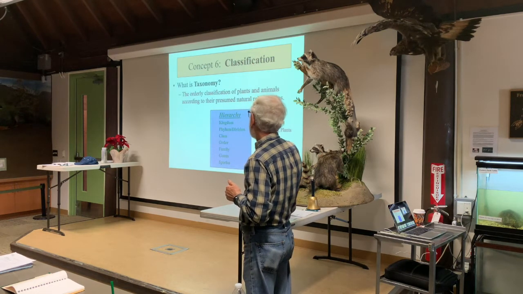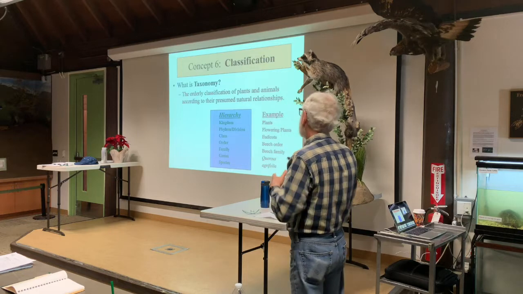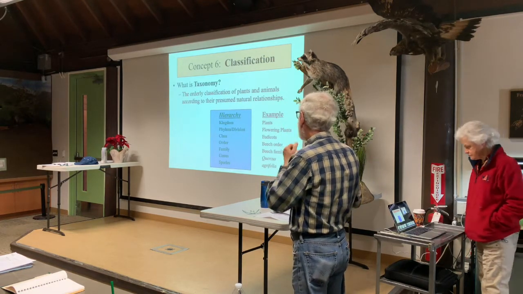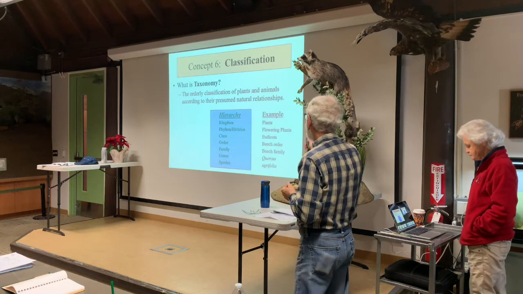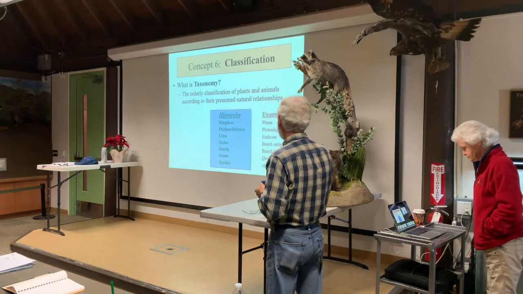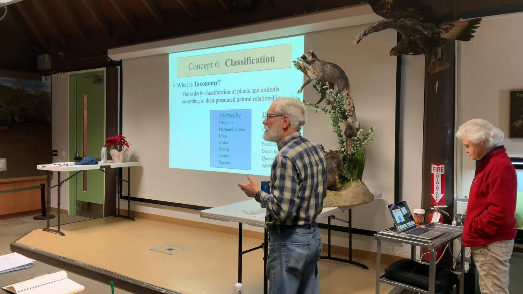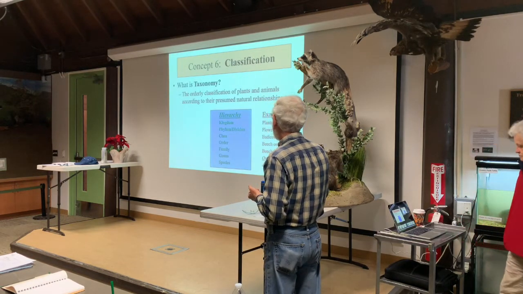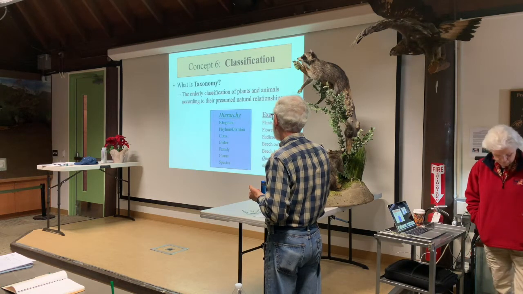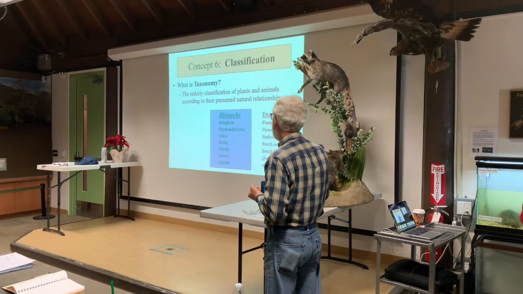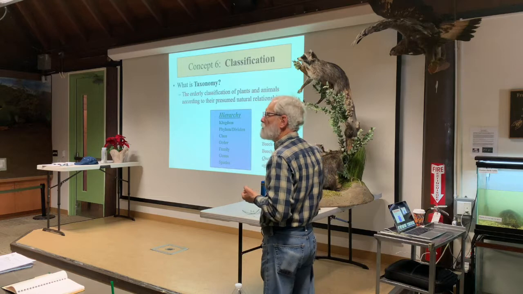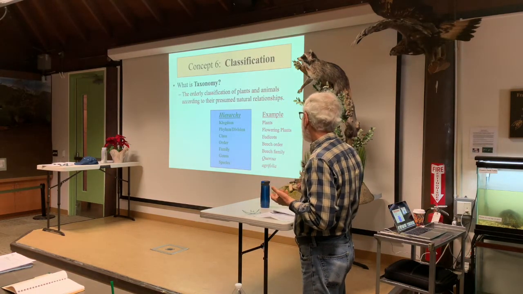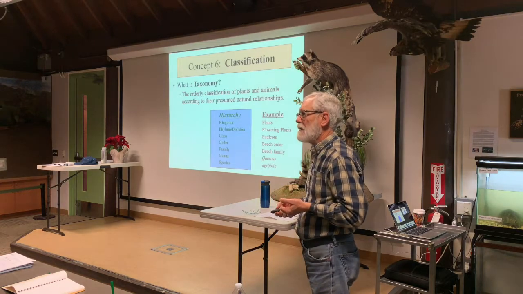An example: the kingdom is plants, and the phylum is flowering plants, and on down. In our field guides and our study here, we normally look at the plant name, which includes the genus and the species, and the family. Most of what we do uses those three lower groups in the taxonomy.